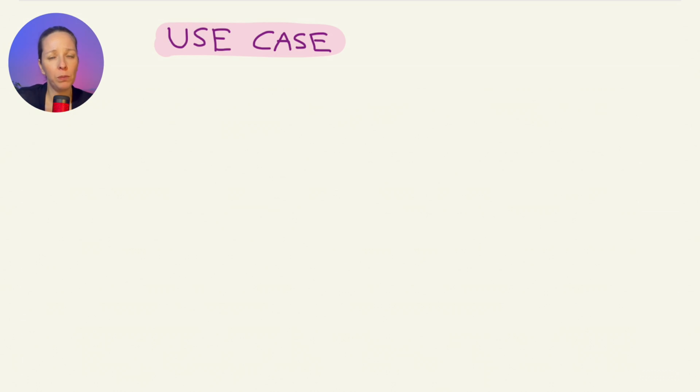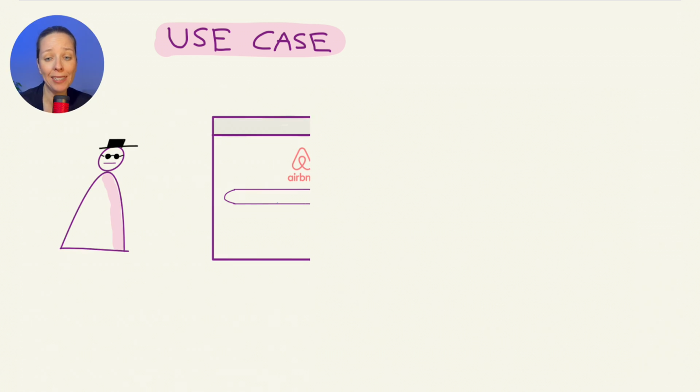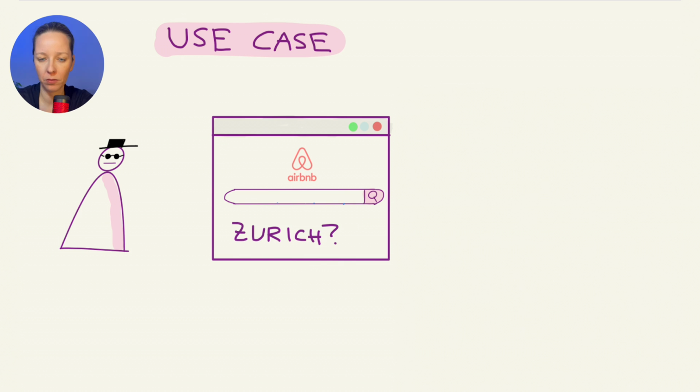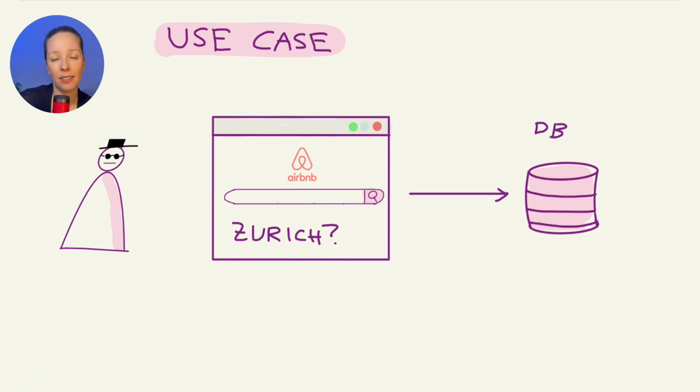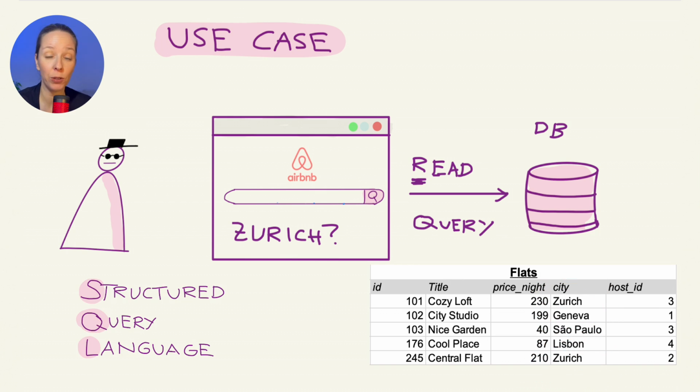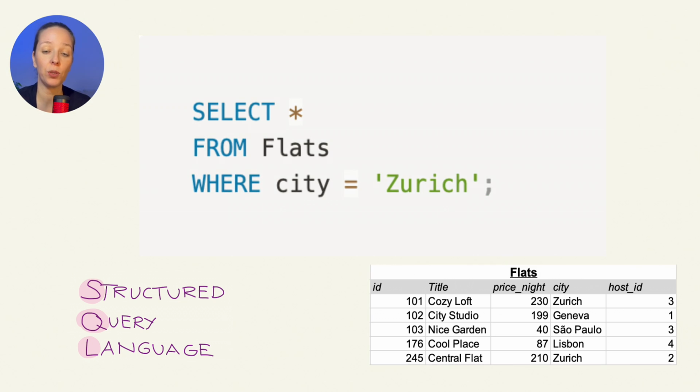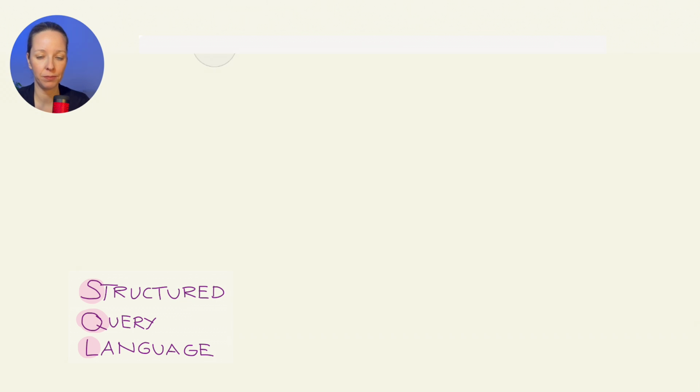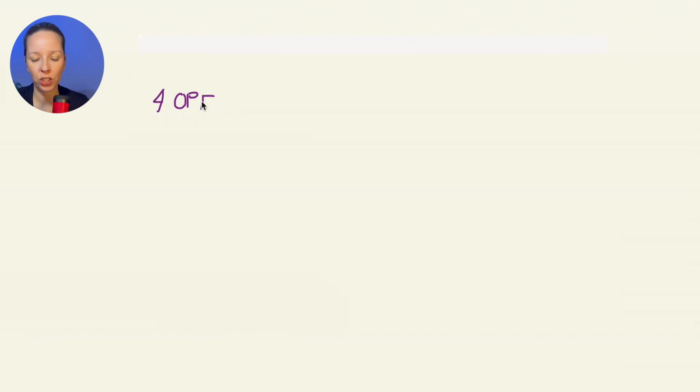So how do developers, or actually systems, interact with the database? Imagine Walter opens the app and searches for a place in Zurich. Behind the scenes, the system wants to read specific data. It queries the database and it might sound something like this. Hey database, show me all apartments in Zurich. This request is made using the structured query language. Actually, that's where the name SQL comes from. A typical query to search and then read data would look something like this. But this is just one type of interaction developers have with databases, reading data.